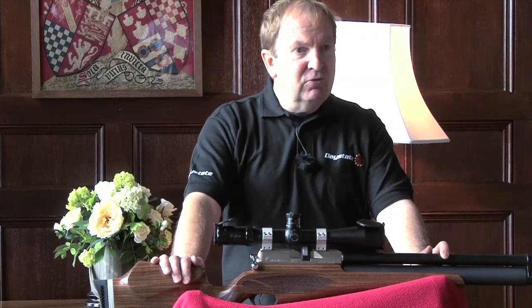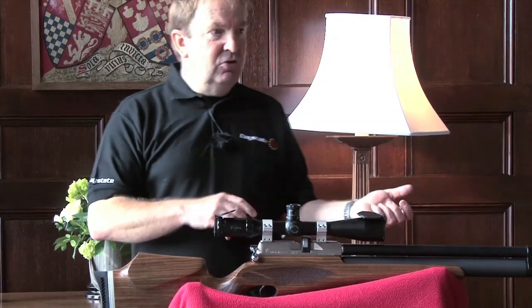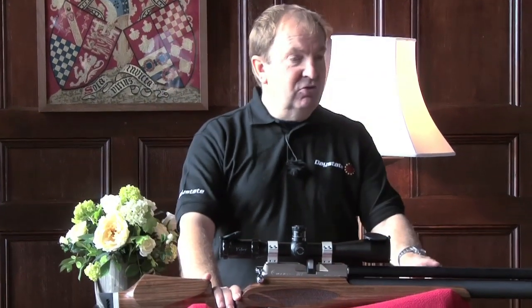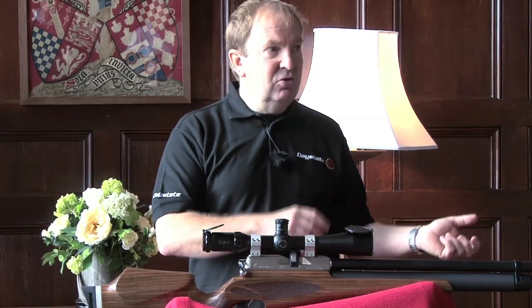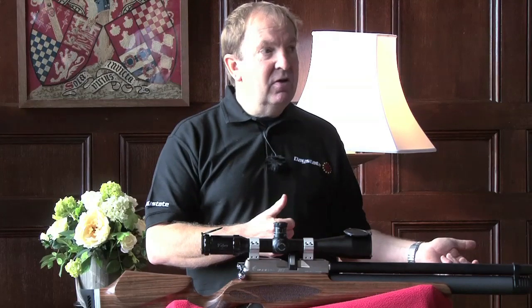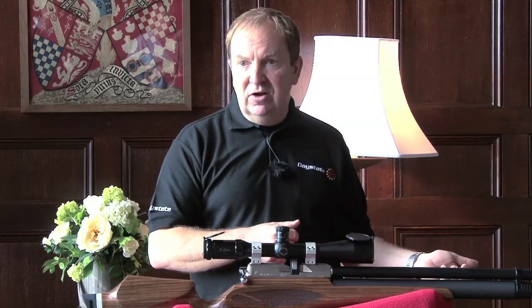One of the problems you have with an air rifle is safety. With a firearm, when you open the bolt and show clear, you can see the chamber and the magazine recess, and it clearly cannot be fired. If you do that with a conventional air gun, you open the bolt and you've cocked the gun — you've now made the gun even more dangerous than it was with the bolt closed. You generally can't see in the barrel, and if you pull the trigger, the hammer would come forward and a blast of air, if not a pellet, would disappear off down range.